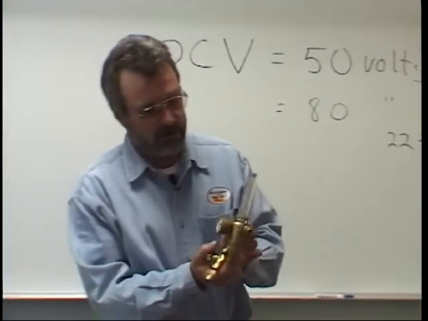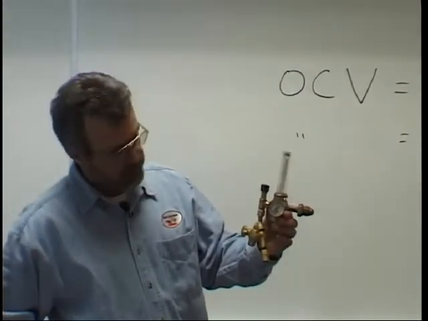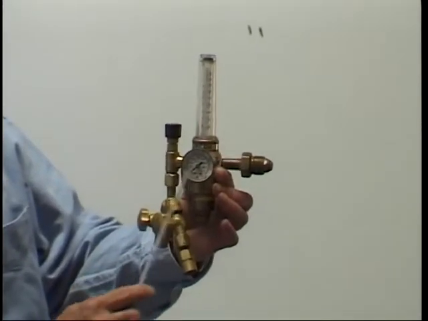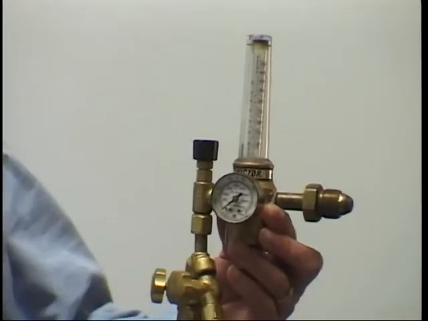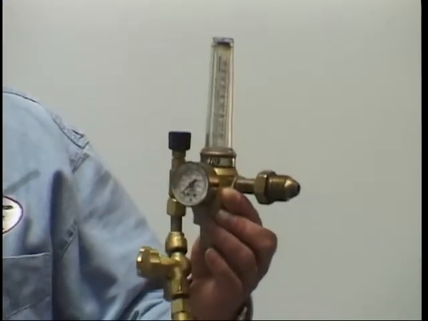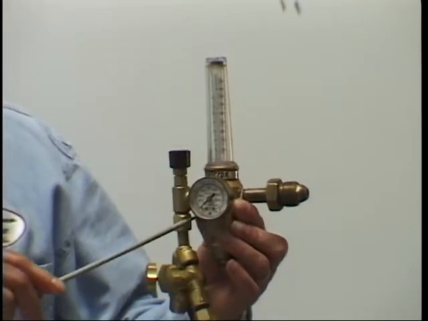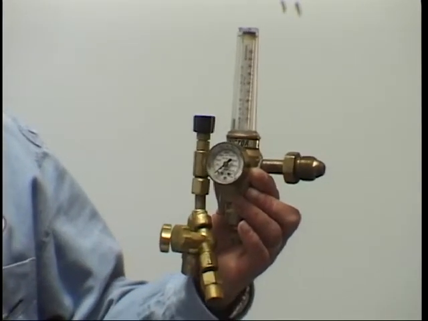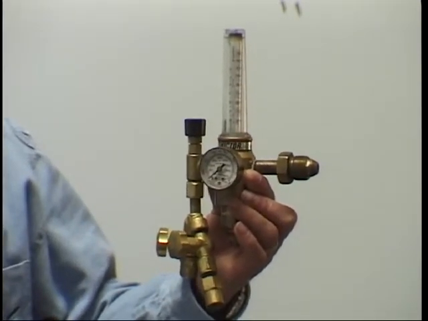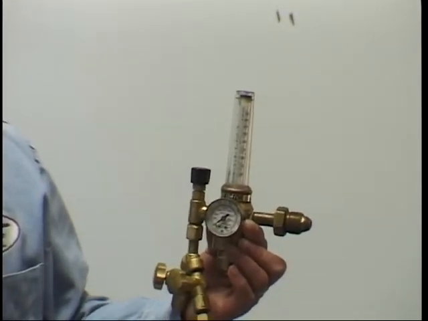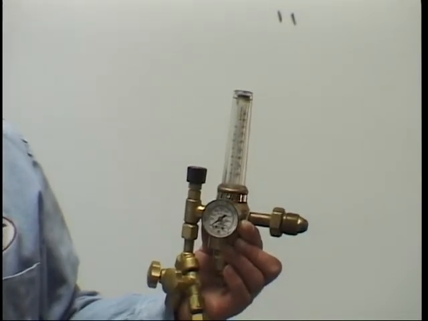Now here's a regulator that I brought in for demonstration purposes, and what will happen is this whole body will get frosty. The glass will frost up on you, and it's simply because of when, of course, we're using compressed air. When that compressed air expands, it releases heat, and the changes in the tube pressure causes this thing to get cold. And if you're drawing it off too fast or for too long a period, it's going to frost up on you, and that can happen. Let's see, there's something else I wanted to tell you about regulators, but I don't think we're quite there yet, so we'll come back to this little item.